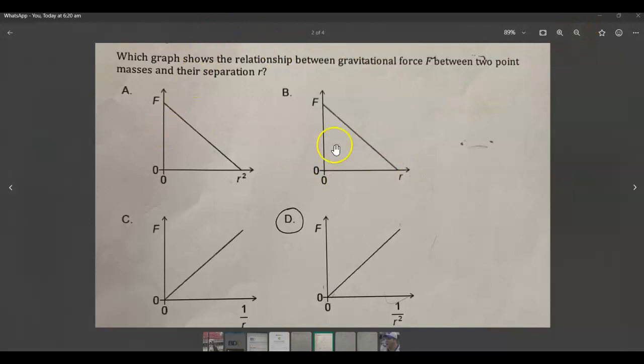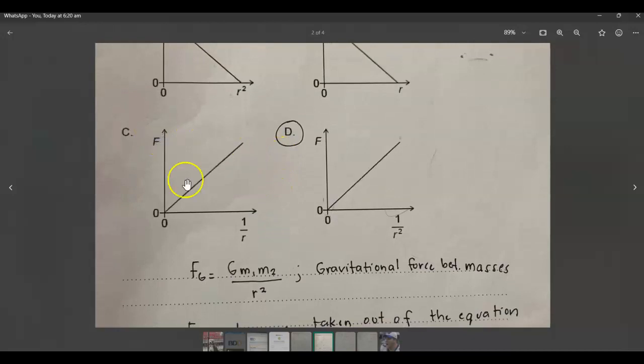A also is the same as this because it says here that when you apply a greater force, the force decreases as the distance increases, which is not relatively what the expression is all about. Letter C is also not possible because it says here gravitational force is directly proportional with the inverse of the distance, or in other words, force increases as the inverse of the distance also increases, which is also not the expression.